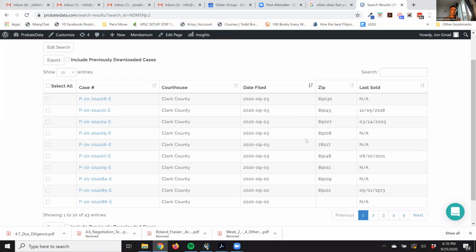We also look up all the property information of the decedent using Zillow, which, by the way, guys, I'm really excited, we're going to replace Zillow in a few weeks with CoreLogic. So CoreLogic, as you guys know, is the one that supplies you guys and your title companies with all the property data. So we're going to go directly to the source instead of going to Zillow. It's going to cost us a lot more, but I feel like it's worth it because we get better quality data and we'll get more data for you guys and you can make better decisions. So that's what you get in your inbox.